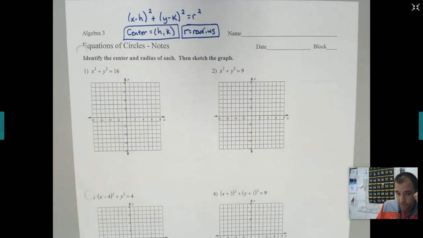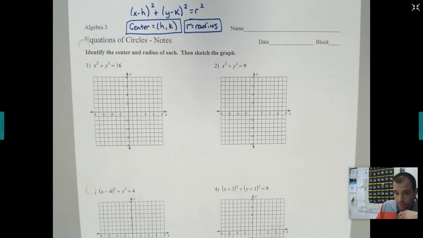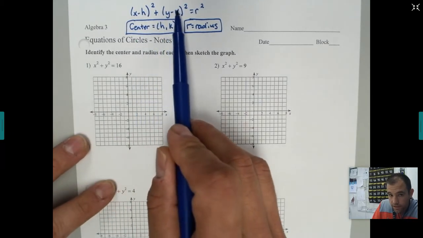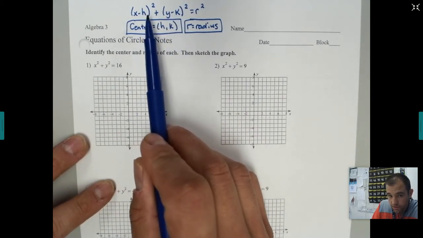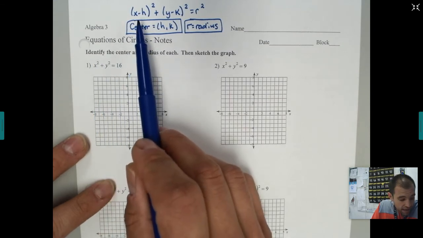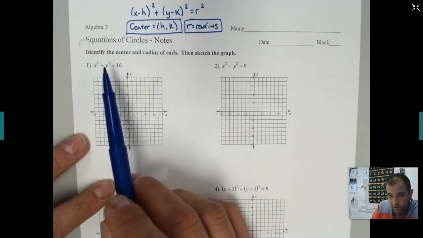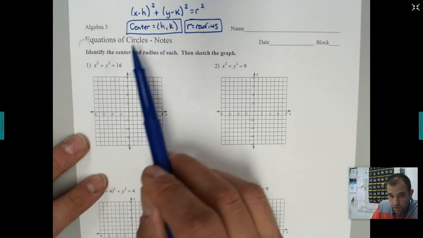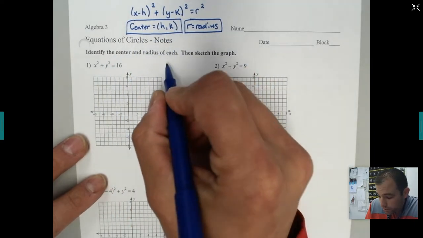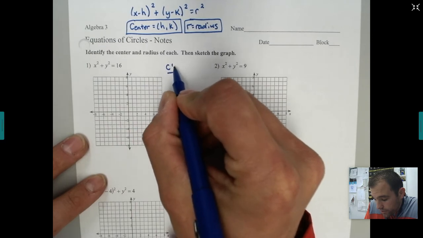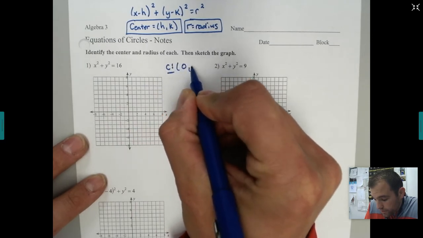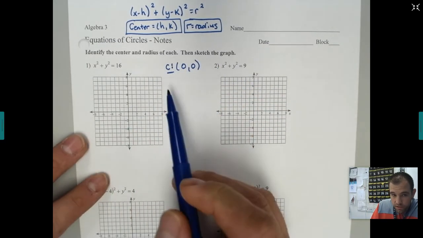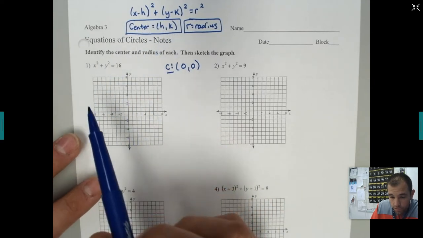So the very first question says identify the center and the radius. All right, so if it's in the right form, it's pretty easy to pick out the center and the radius, right? This is in standard form. There just happens to not be any parentheses. So since there are no parentheses in this problem, notice there's no h, right? And there's no k. So there's still something there. We just didn't write it. So the center for this one would be 0, 0, right? Because there's no h in our problem and there's no k.